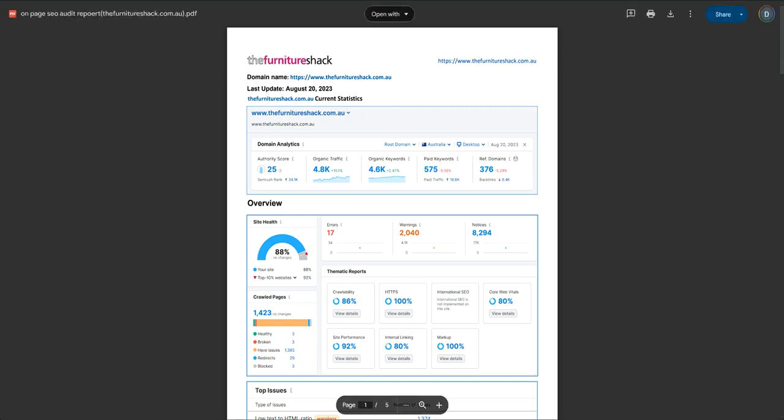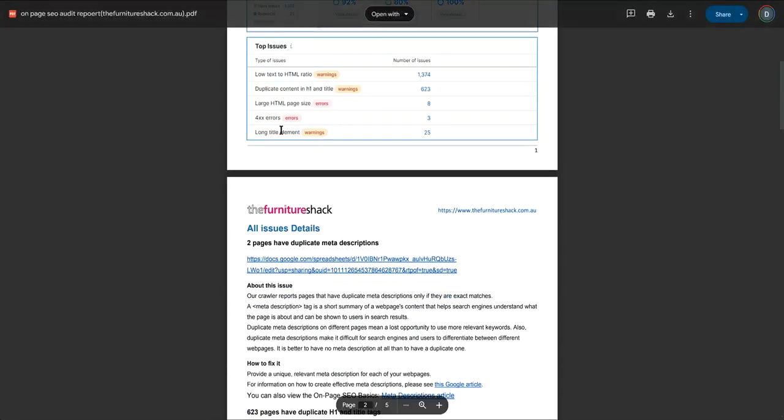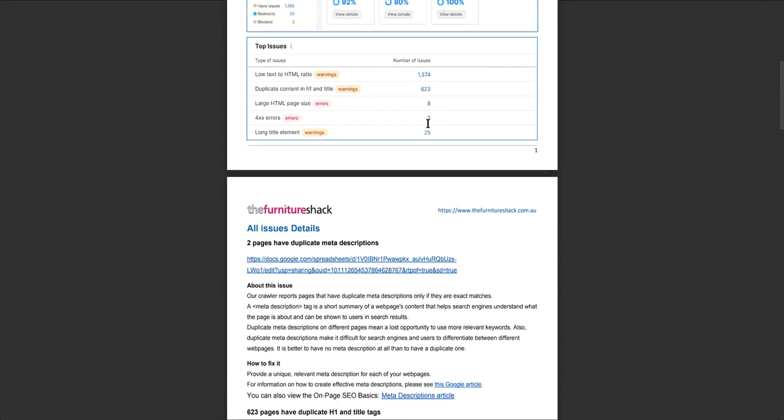There were lots of errors, as you can see, 17, and 2000 warnings also. And the site health, you can see, 88%. The crawlability score was 86, and other things related here. There are also 404 errors which were causing them some issues.